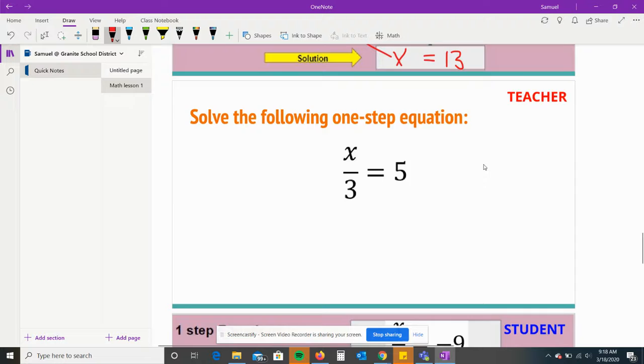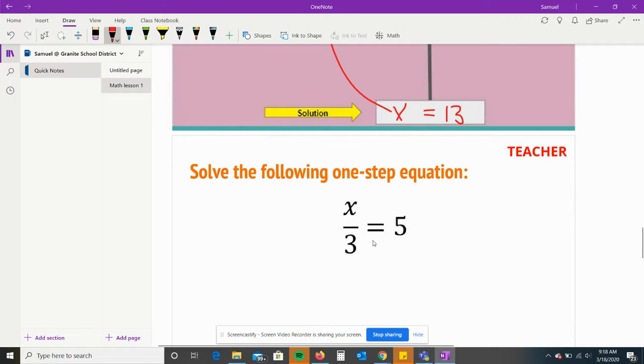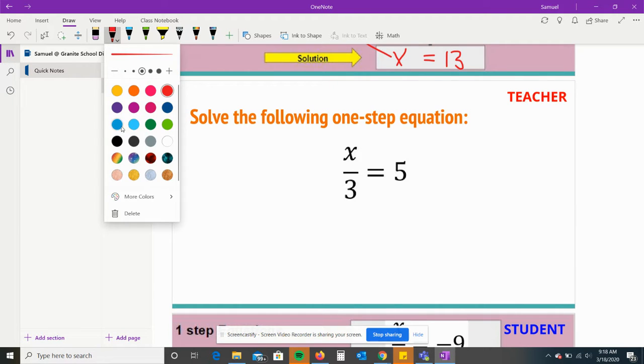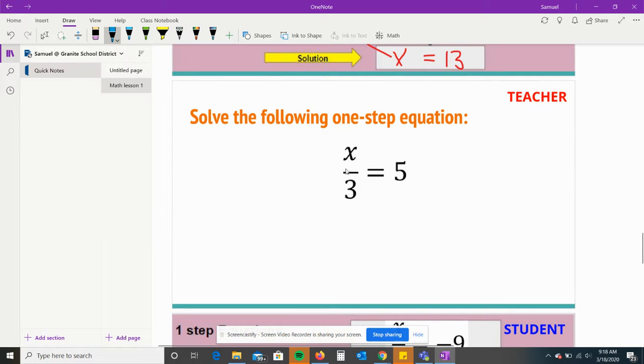All right, and the final example here, we have x divided by 3 equals 5. Okay, if we want to solve, I'm going to switch my color up here for fun. We need to do the opposite, the inverse operation. Opposite of dividing by 3 is going to be multiplying by 3. And can I just do that? Nope. If I just multiply by 3 on this side, it's not equal anymore. I've changed the value of this side. So whatever I do to one side, I have to do to the other. Times 3 and times 3.